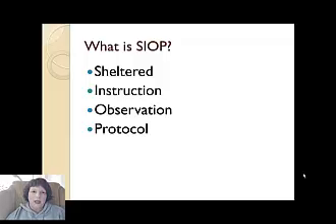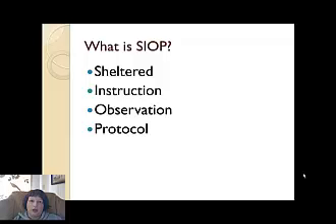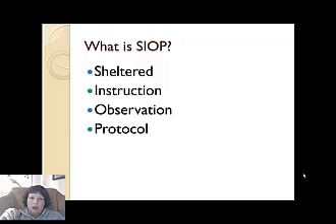But sheltered instruction is something that we definitely need to unpack. If you think about it from what the name implies, we're sheltering instruction for our English learners. We're not changing the content, however, but we are sheltering them like an umbrella from the language demands of your content area. But you're also helping them to move forward in their language development within your content area. And so we'll unpack that much more for the next two lectures on SIOP.